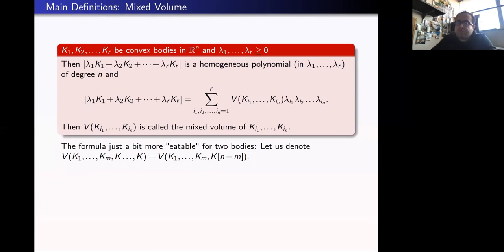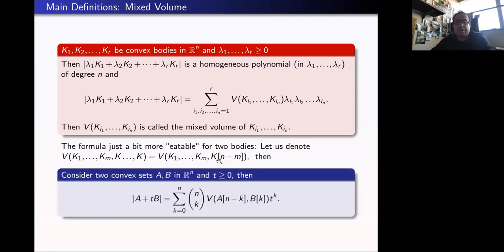And even looking at this formula, by the way, you understand that we don't care about the order, because when you sum up, you don't care about the order. Summation is commutative. So there is a tradition that if the body is repeated, some people write it with a parenthesis, some people put some coefficient. So I will write it with a parenthesis. So that means that this body K is repeated n minus m times.